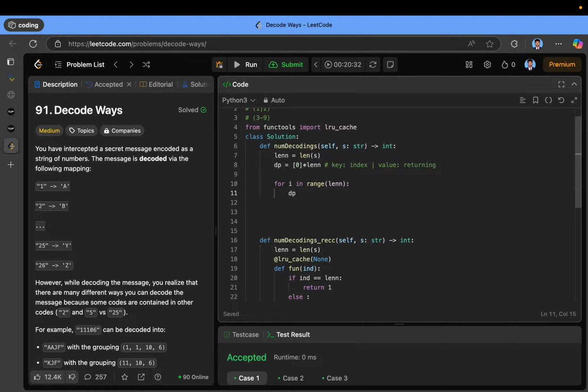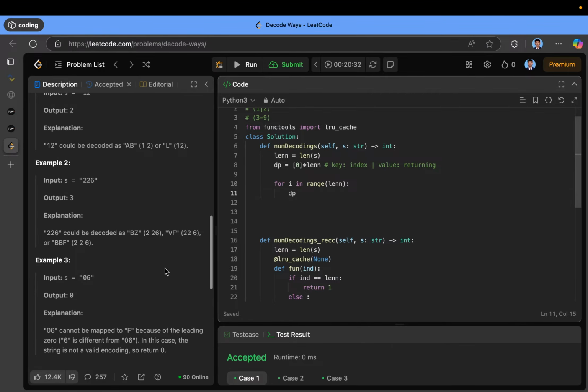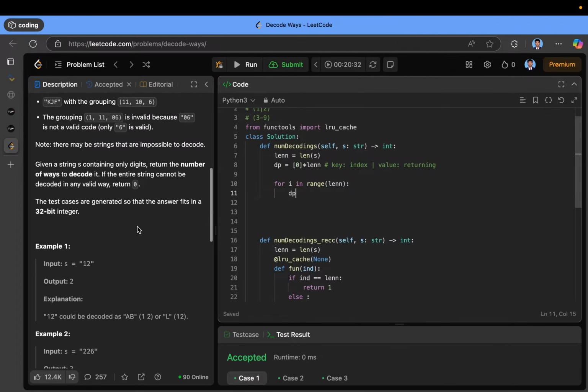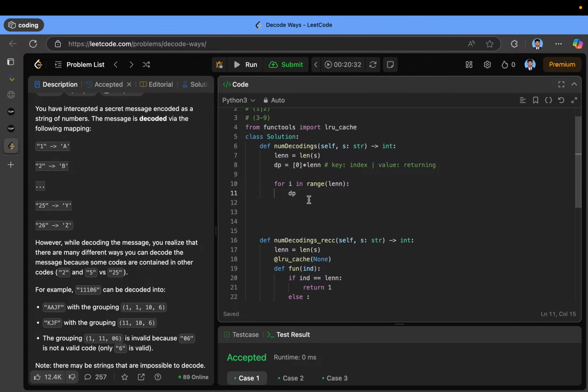There is also a possibility that there is no solution available. When there is no solution, output is 0. How should I tackle that? Let's forget about that.